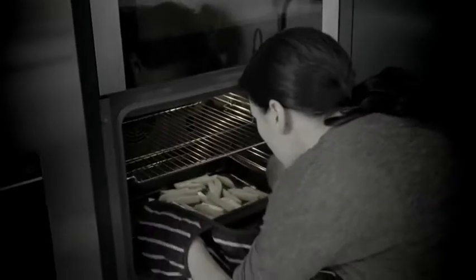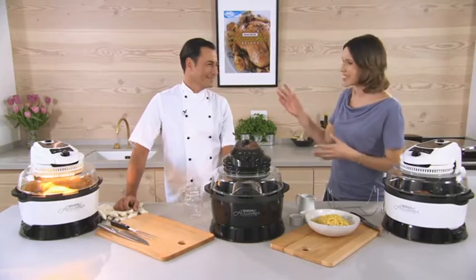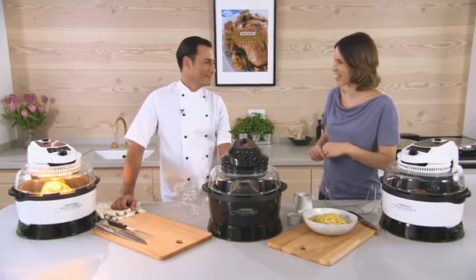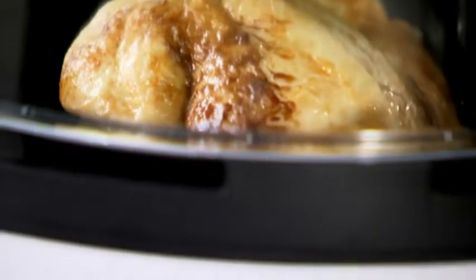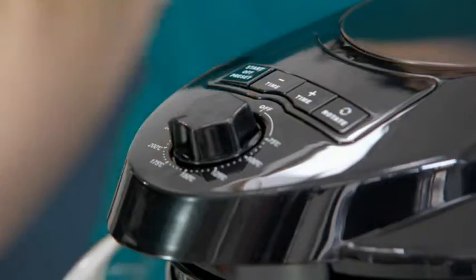Hi, I'm Emma Redman. Don't you hate it when you're hungry at the end of the day and you're waiting for the oven to heat up? Then there's all the oil and fat used when cooking, and cleaning the inside of an oven is a job no one looks forward to. Today we want to show you the Halo Wave Air Cooker Deluxe from JML. Joining me is internationally renowned TV chef, award-winning author and TV presenter, Daniel Green. A good diet is about variety, balance and flavour, and with the right ingredients, the Halo Wave Air Cooker Deluxe is a great way to achieve that.